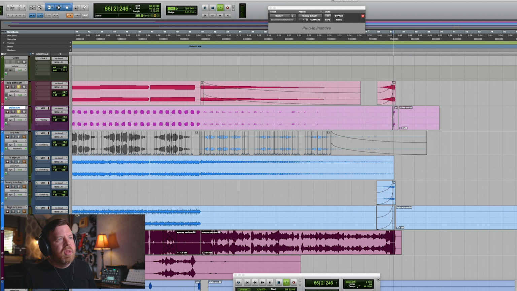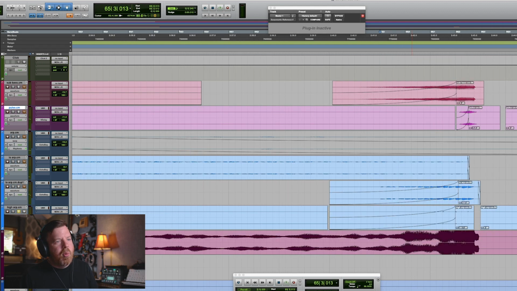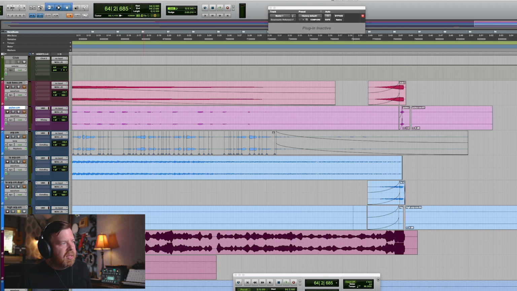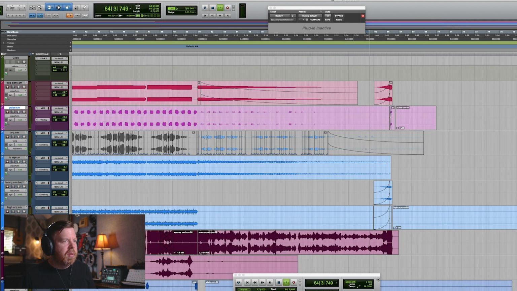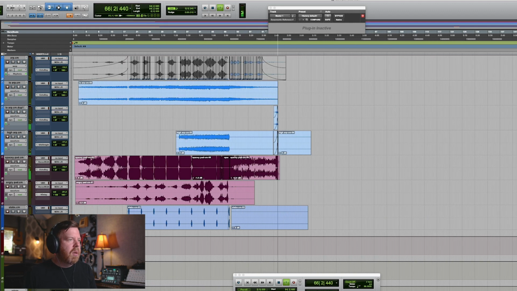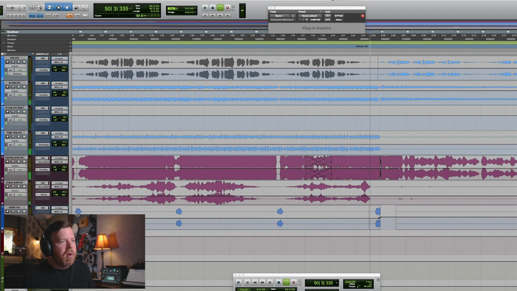I did a similar thing with the pulse. I brought that in and dropped it way down using clip gain. I just wanted a little bit of that top end to shine through. And then I believe I made some volume adjustments throughout, like right here on the stab, I went back and drew in some volume.